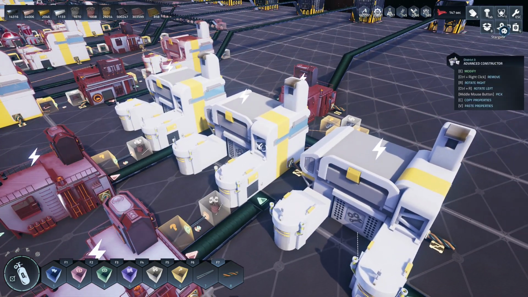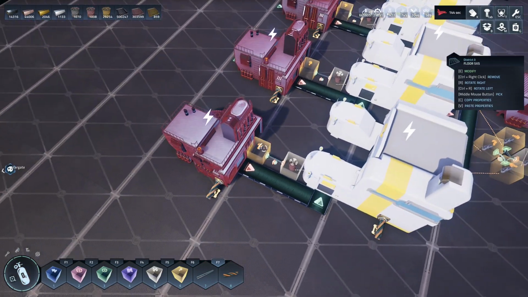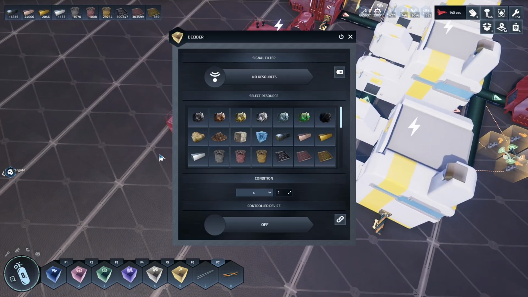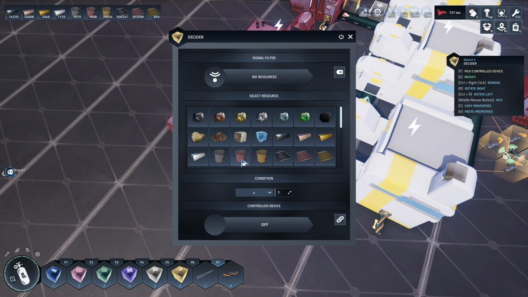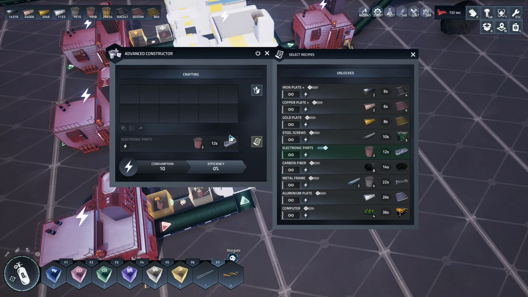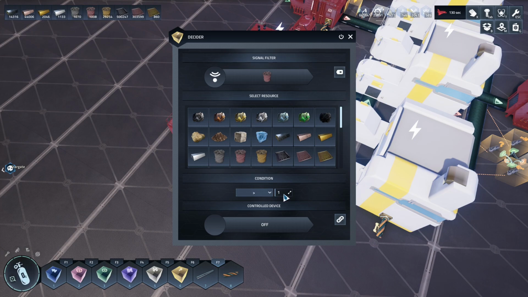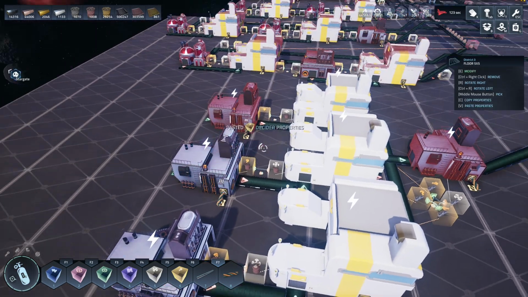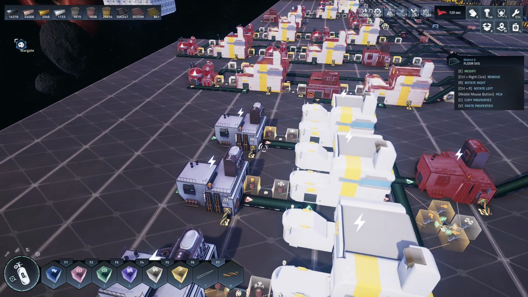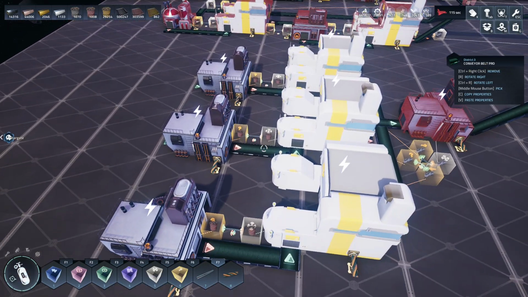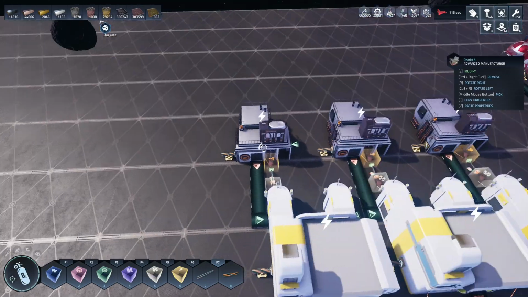It does say you're connected to it, so it might be smart enough to know that you can copy paste it, and it knows that, hey, I want to read the machine next to me. So we'll see. So this is copper wire. Yes. Yep, we're reading copper wire. And if you have more than 3 in you, so this will be 3. That's 3. Turn the machine on, click, copy, and if we paste and paste, yeah, it's turning those on, so it knows. So if you copy and paste the sources, it knows the logic links. So that's interesting. Cool. Okay.